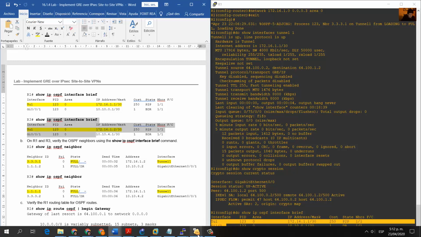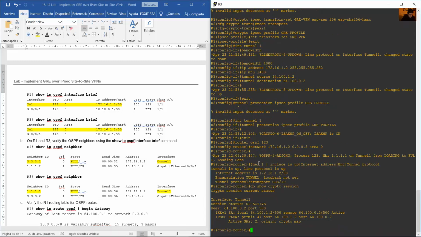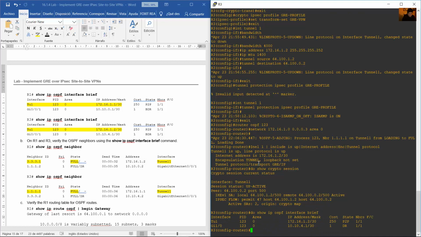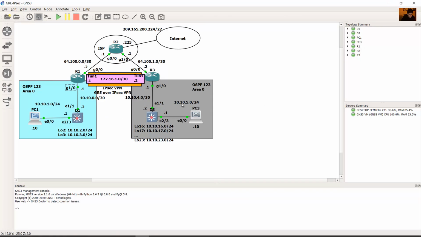For R3, do show IP OSPF interface brief. Tunnel and gigabit 1/0 included on OSPF.